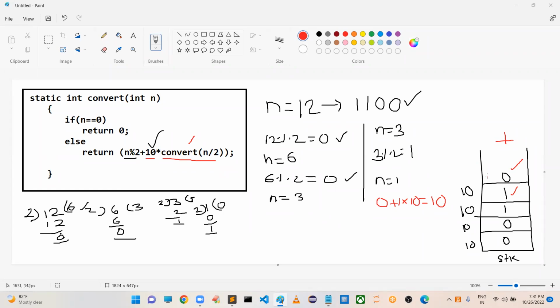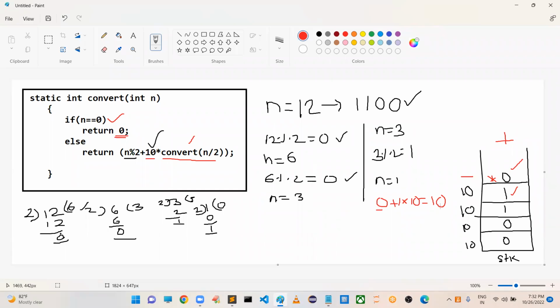No, no, no. Sir, this call is different. This value, whatever we got, is different because on the last call, this one is executed. It is simply returning 0, not multiplied with any number. That's why I have kept it empty here. Yes, what is the returned value? 0. 0 plus, what is the next trace? The next popped value is nothing but 1. 1 into 10 will become 10.